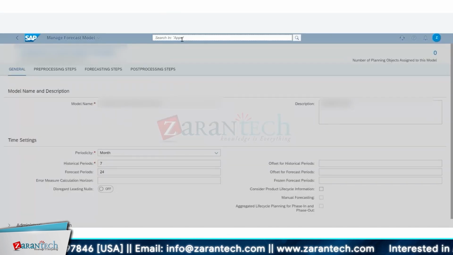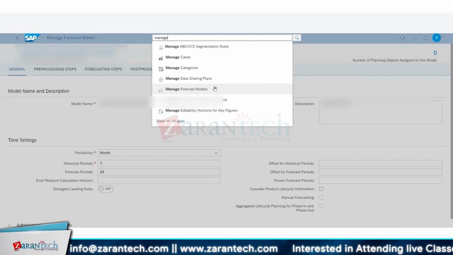First, you may have to log into the web user interface. Are you all logged into the web user interface? Okay. We are talking about the statistical forecasting model. We'll try to create one model in the web interface and run it in the Excel user interface.